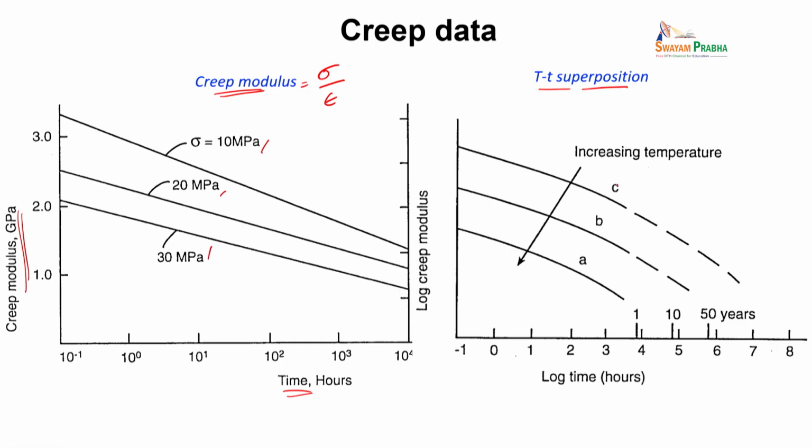That is what is called time and temperature superposition. What is shown here, you can see that this curve C is, let us say, held at room temperature. And you want to see what happens for 50 years or so, but you cannot do this testing. So, what you can do is increase the temperature and do the testing at a higher temperature for a smaller time. If, instead of 1 day, you want to look at 2 days, you can actually double the temperature and see. That is called the temperature time superposition.